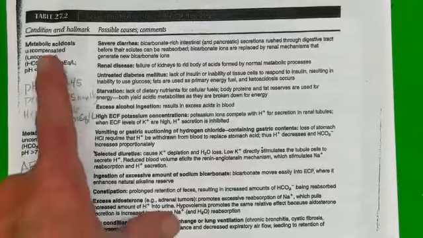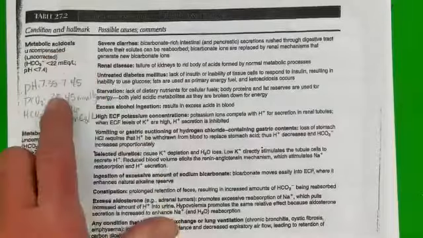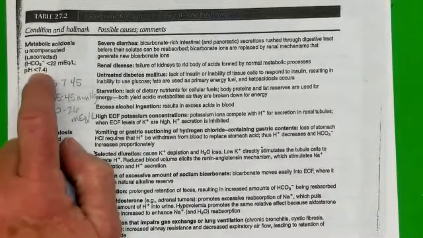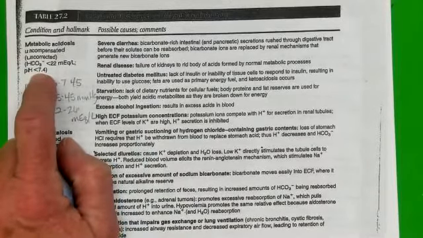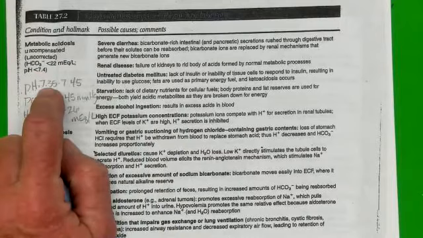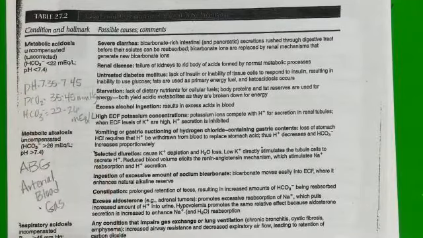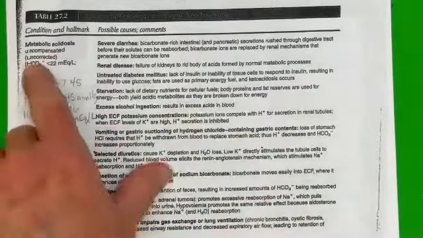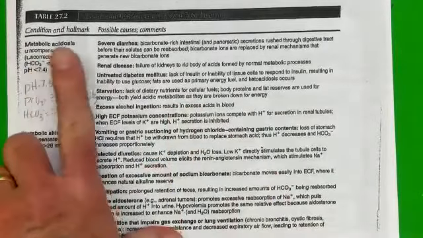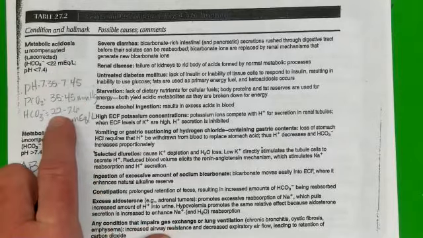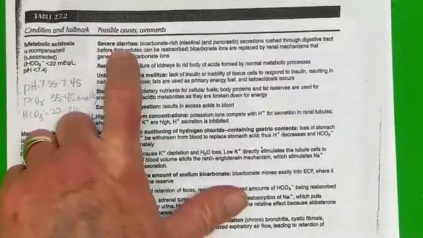All right, so let's go to the metabolic acidosis thing. So what we're gonna do, remember, is make our pH, now they put less than 7.4, but remember you're still okay until 7.35 and then anything less than that. So we're gonna go pH of less than 7.35. So what kinds of things could cause our pH to be less than 7.35 and our bicarbonate levels to be less than 22?